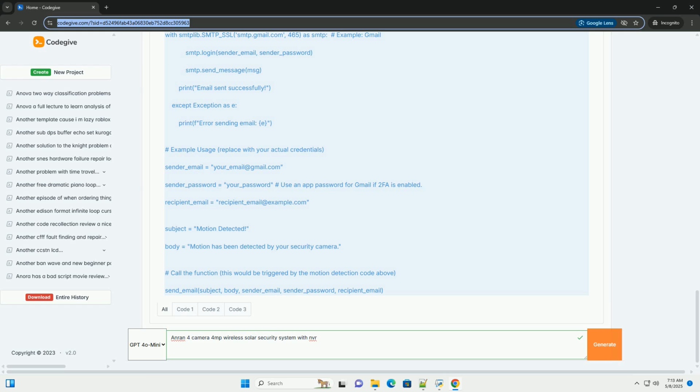Recording resolution and frame rate. Choose the recording resolution and frame rate. Higher resolution and frame rate will result in better video quality but will also consume more storage space. 4 MP is the stated resolution of the cameras, so it should be an available option. 20 to 30 frames per second, FPS, is generally sufficient for most security applications.